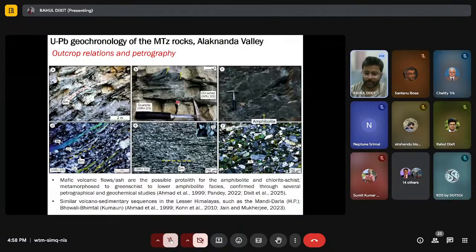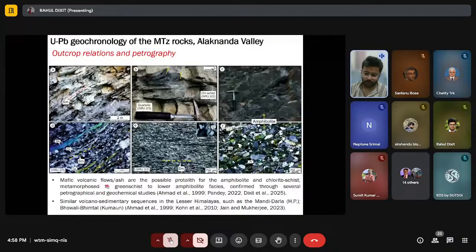Along with these two rock types, we also see thick amphibolite units, shown as the green color bands in the Berinag group. When we see these amphibolite bands in section, they essentially represent textures of the volcanic flows that were once present here. Now these volcanic flow textures are metamorphosed to form these amphibolite rocks.